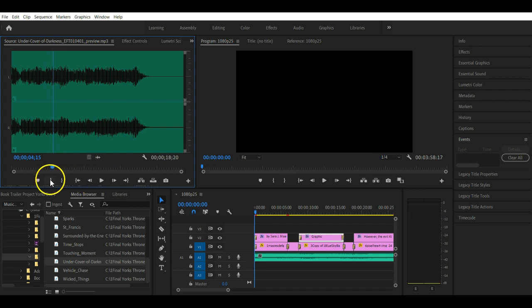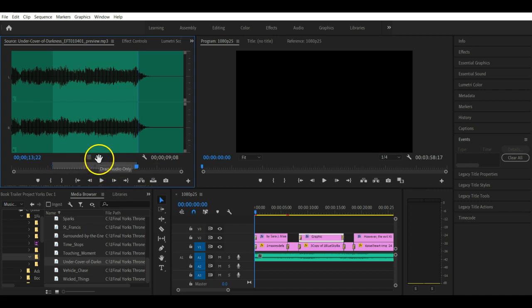So I might want to put my end cut here and then go all the way and back it up because I'm not going to want it to stop. And then my end cut there.